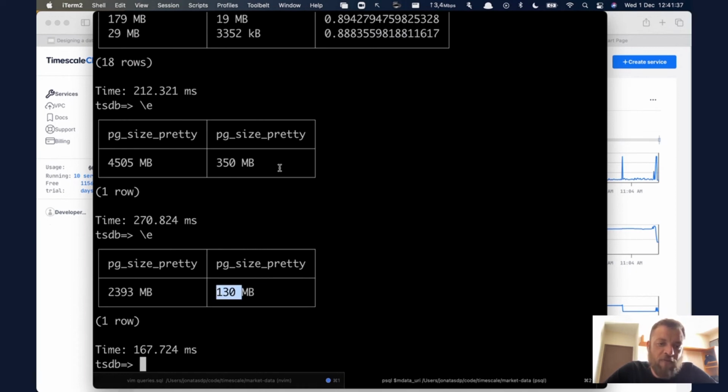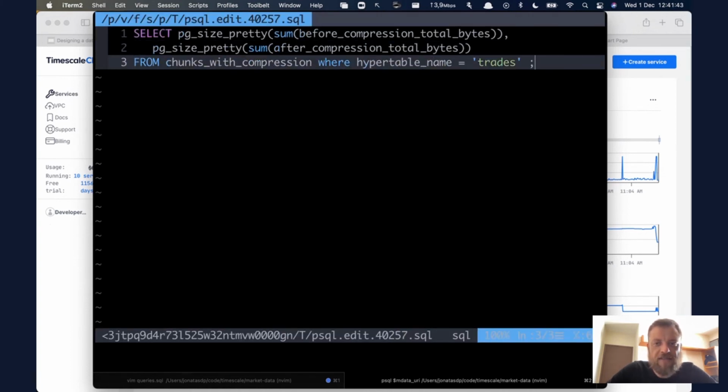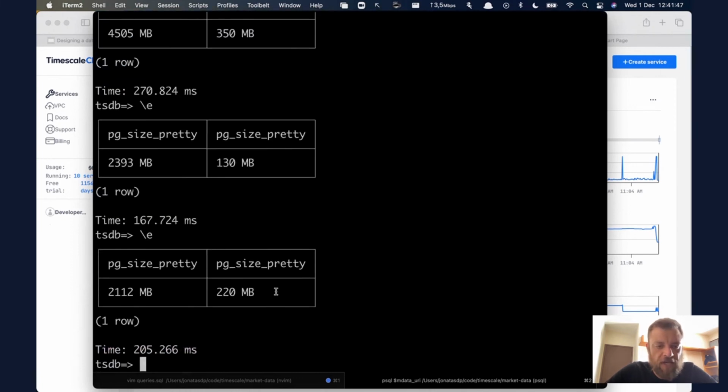So we have more before, because we also have the other table, trades_day, that is just 30 million records, and it's very similar, but you can see that with a different chunk size interval.